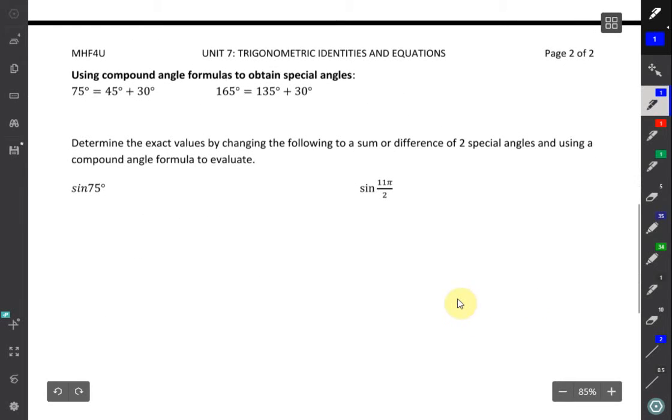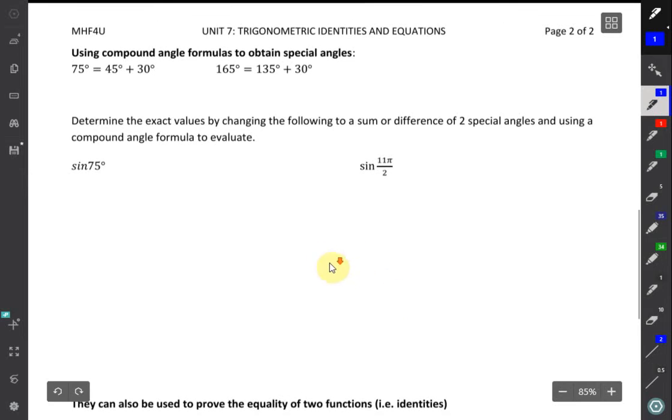Something else we do with the compound angles is we use the special angles in order to take an angle that normally would give us a decimal answer and break it down into two parts that are both special angles, so we can use our special triangles and exact values. So you'll see here that I've given you an example that relates directly to this one, and then I just gave you another example to consider. Something I haven't given you so far is examples of the pi ratios. So let me give you one right now.